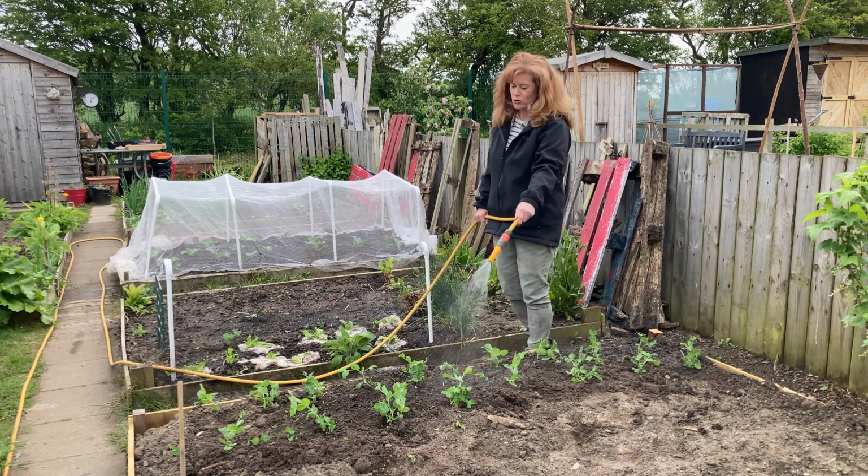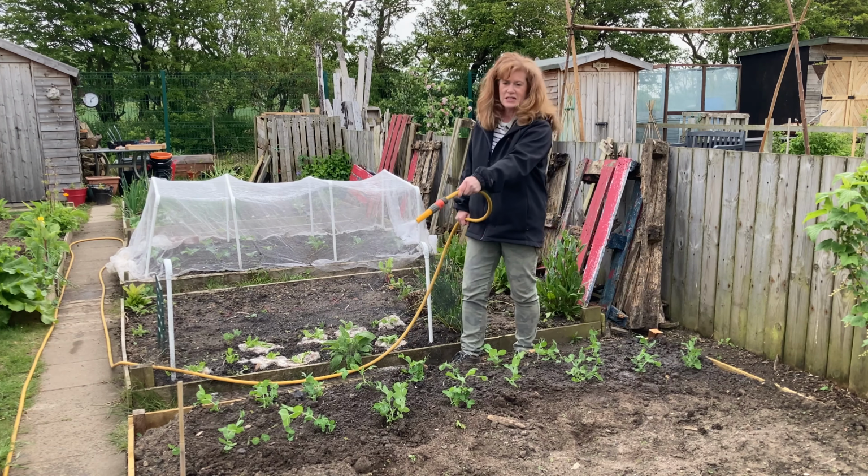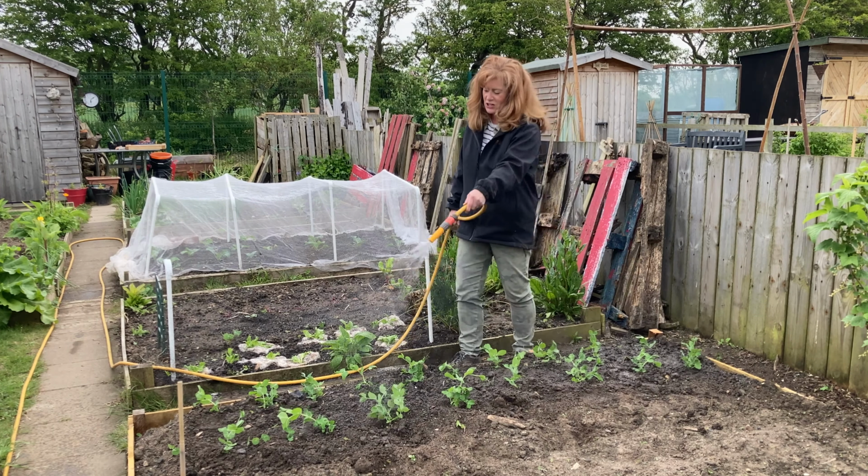Managed to get 2 rows after all, so that's quite good. Give them a good water because they were a bit dry really. And they needed support, but I think what I'm going to try and do is put a netting over them, which I wouldn't normally do with peas. I've never done that before.